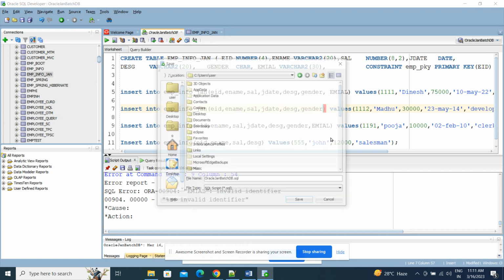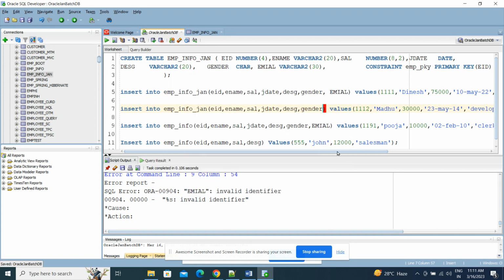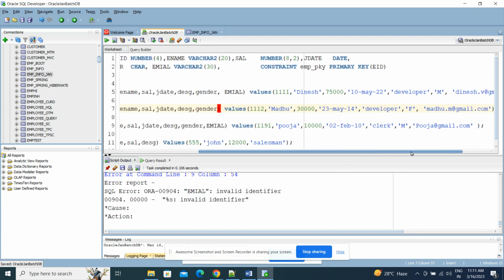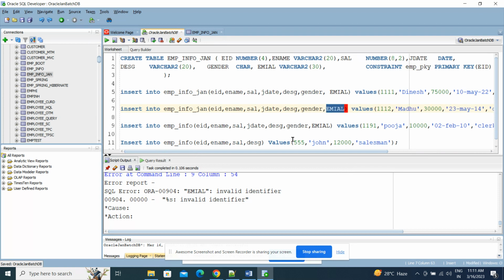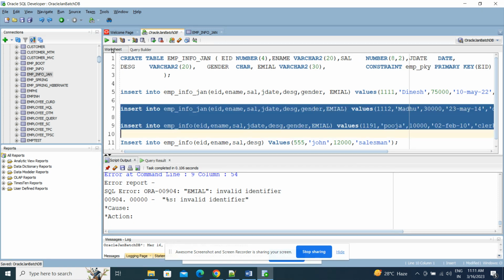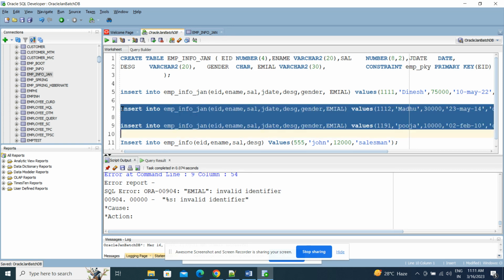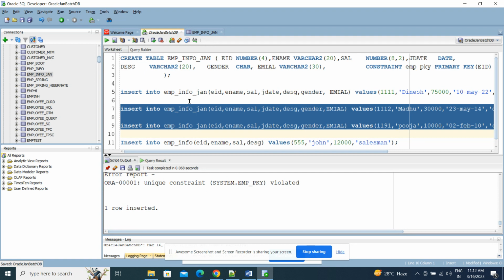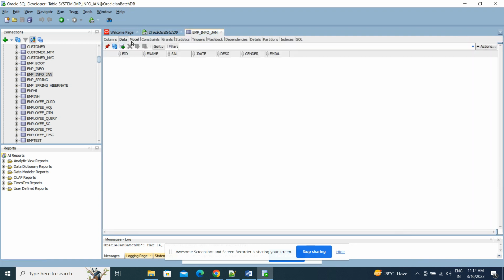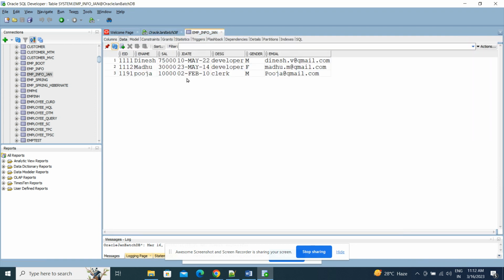Okay, then while inserting in the last column, Control Z, just add these two. Lastly, I'll add one more record. Okay, 3 records it will insert. What happened? Yeah, one more record is inserted. Now you will see 3 records will be inserted.